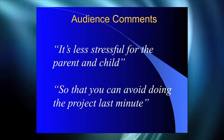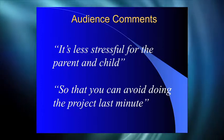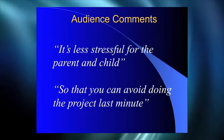How about break big projects into steps and do one step each day? Okay, so why is that a good thing to do? It's just less stressful for the child and the parent. Yeah, and the parent. So you avoid telling them at 9 o'clock at night that they need to go to the store and get a poster board for a project the next day. More qualitative work. So they may learn at a deeper level if they space it out over time and decrease their stress and conflict. It's achievable and it's not overwhelming. And they'll feel successful in just that small bit. Yeah, so it makes it feel more achievable rather than so overwhelming that it's hard to even get started.